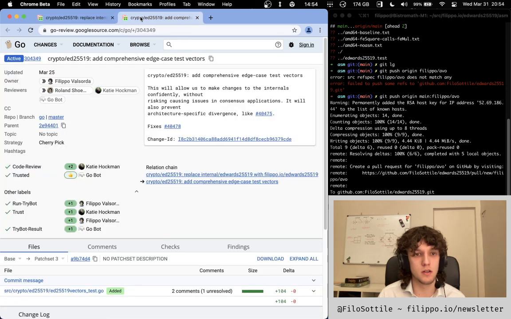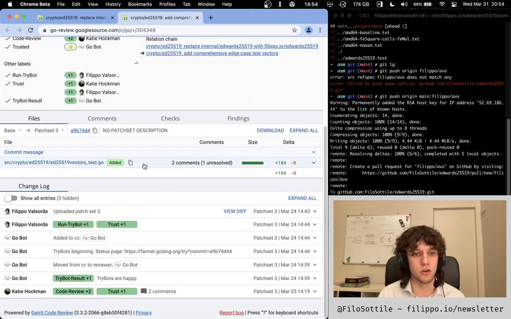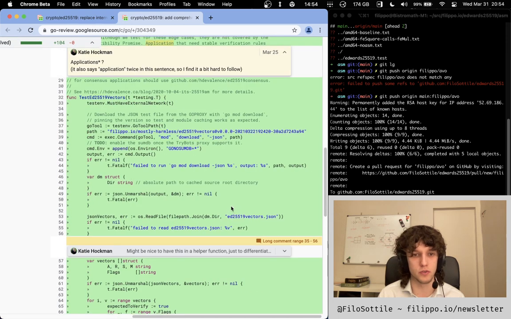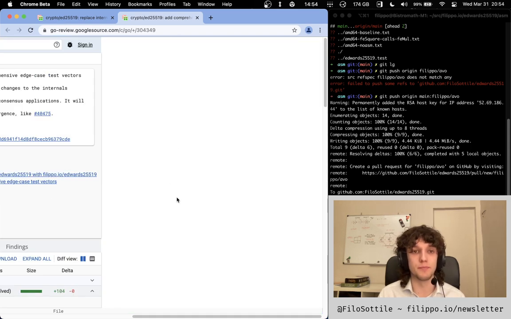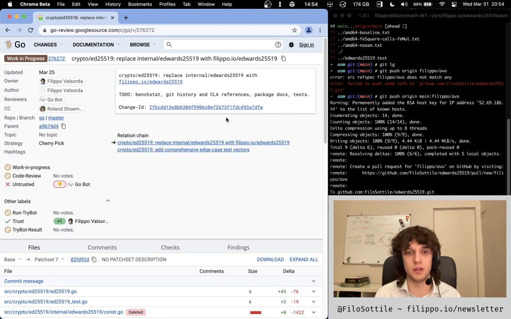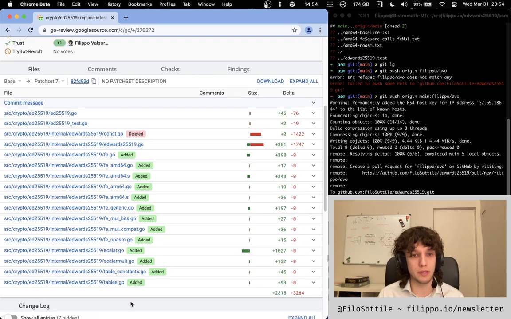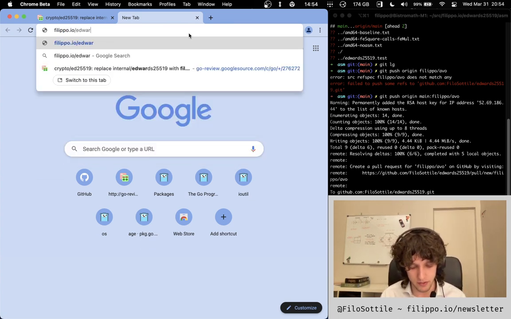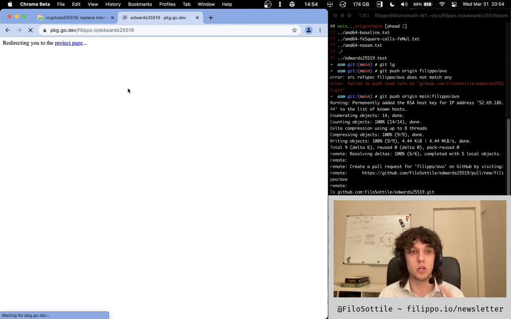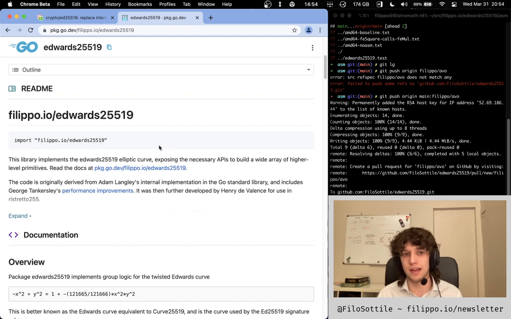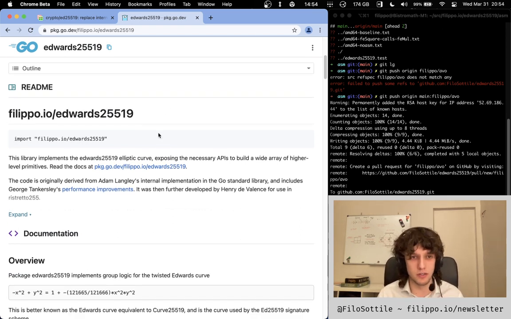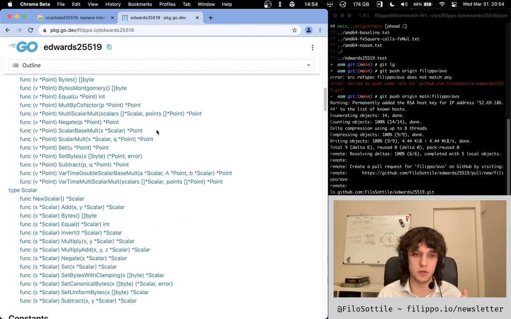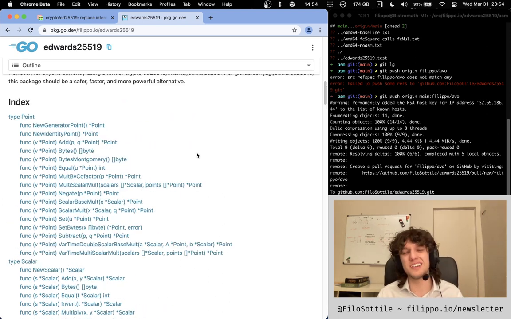There's both a CL to add a metric ton of tests with vectors that I auto-generated in a different repo, but that's a whole other story. But that will lock in the exact behavior of the edwards25519 library. And then I'm going to replace the guts of edwards25519 with this package. This package, the thing in the standard library, will then become the source of truth, but I will keep syncing it out to this Filippo.io package, which of course doesn't have the promise of support from the Go team forever, nor the same code review for the parts that don't end up in the standard library, nor the compatibility promise, nor the kind of endorsement that putting something in Xcrypto brings.